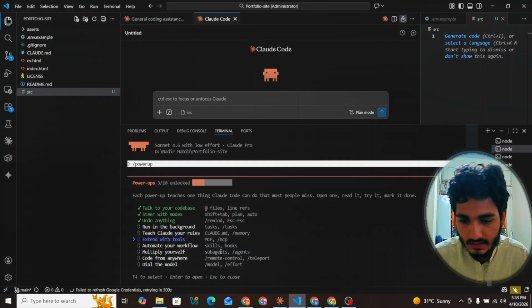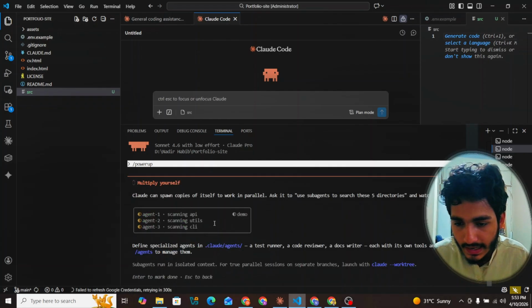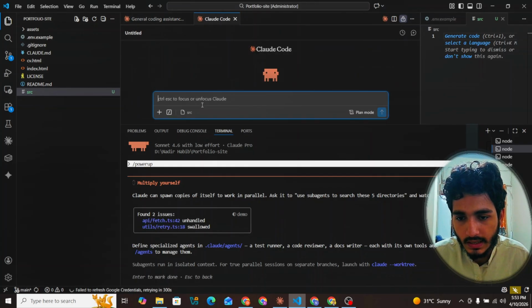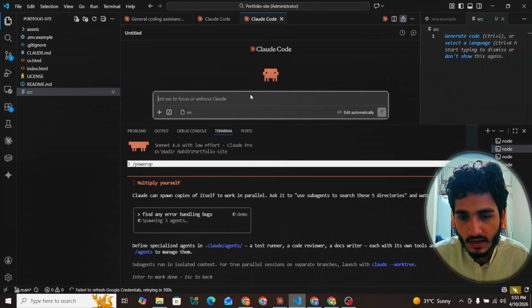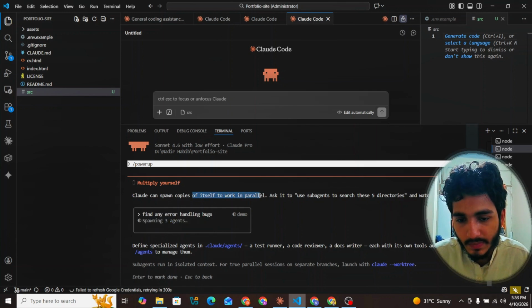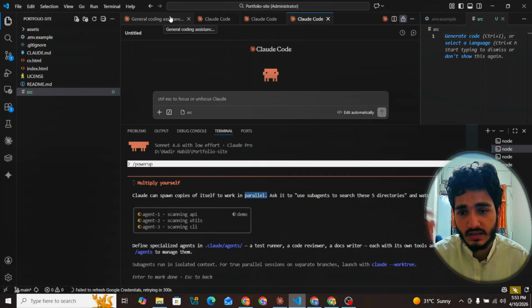Like subagents, they multiply yourself. You see that these are my two subagents. I prompt here, like my one prompt here, and second prompt here, and third Claude Code I enter here, and the third prompt I pick here, and the fourth prompt is my subagent, like subagent 1, subagent 2, subagent 3, subagent 4. That is working like that. Claude itself works in parallel, overlapping, with each on exactly one task.